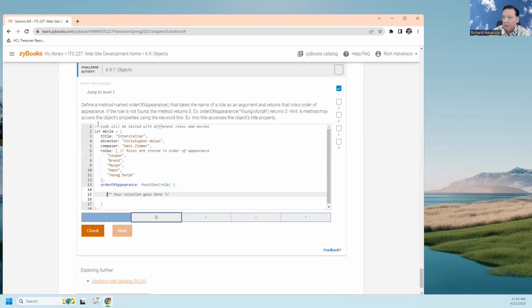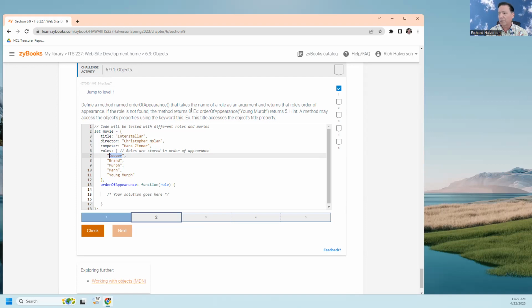Anyway, what's next? Define a method named this one. It takes the name of a role as an argument and returns that role's order of appearance.